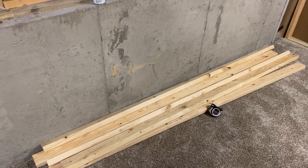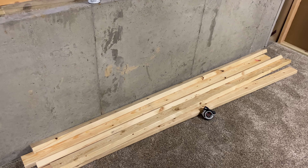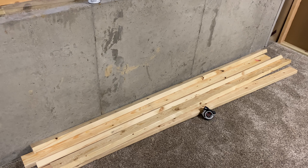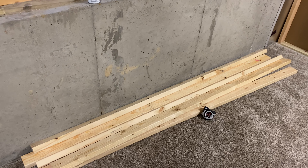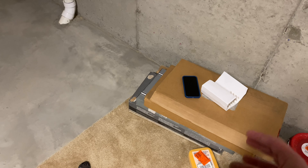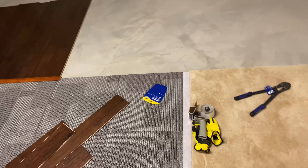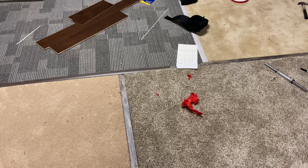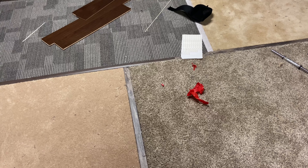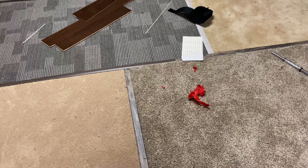Definitely slow progress — I apologize for that, but it's actually a lot more work than I expected. I got all the 2x4s down here, which I'm going to do as a perimeter around the entire section. I was thinking about painting them white on the inside so it looks more like a normal room with baseboards. Let me know in the comments if you think I should paint these white or you think they're fine just the 2x4 wood color. And then the tile — I have just a mix-matched tile but they're all 12x24. Just my ideas right now, I think that's what I'm going to go with.